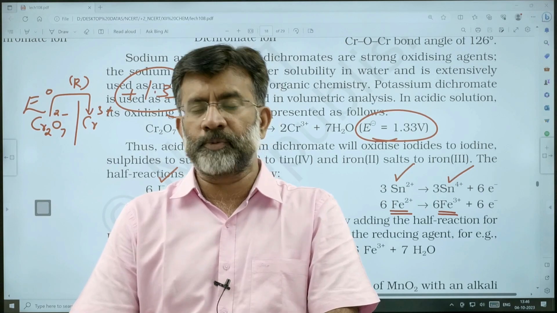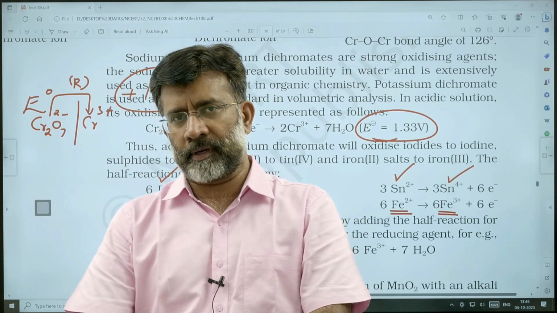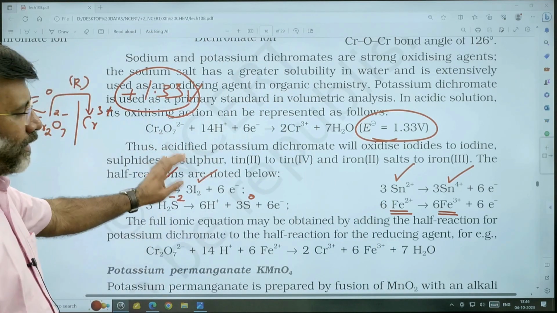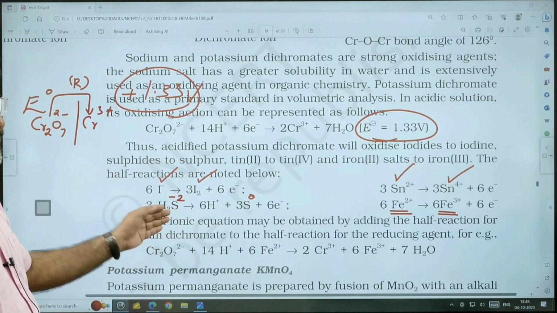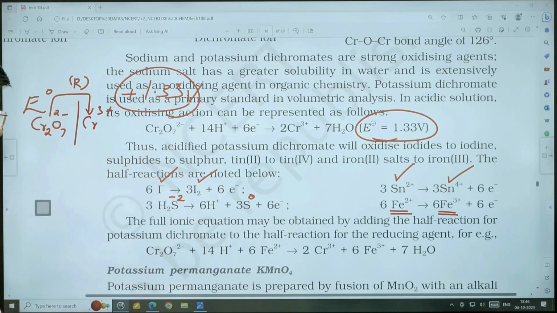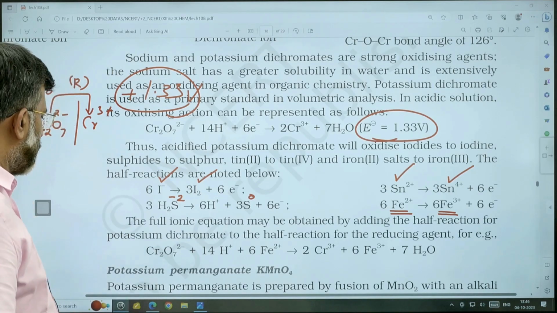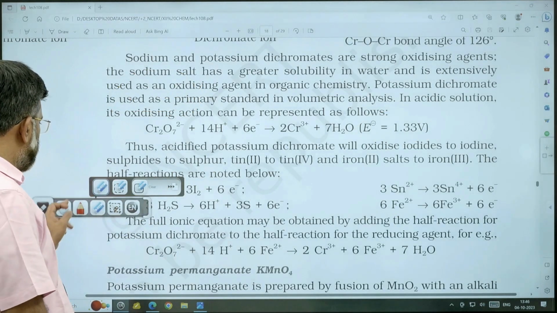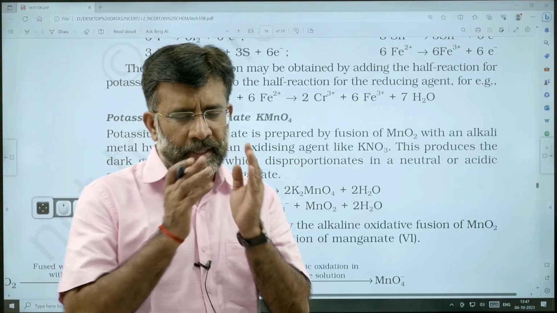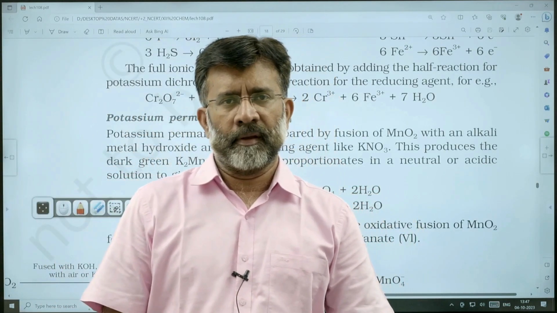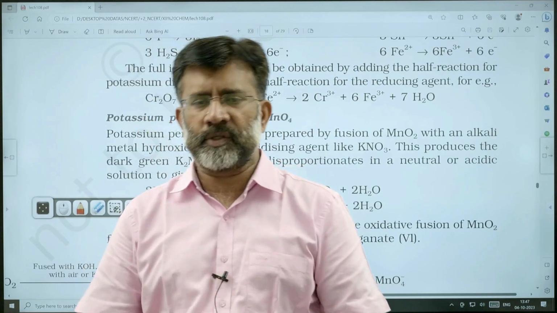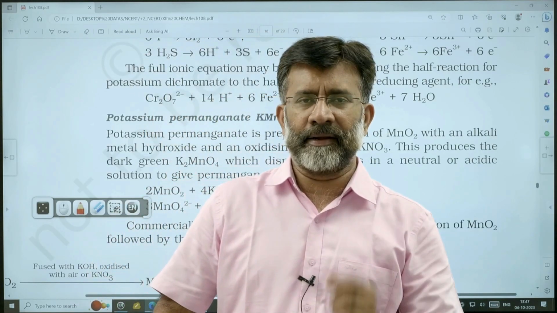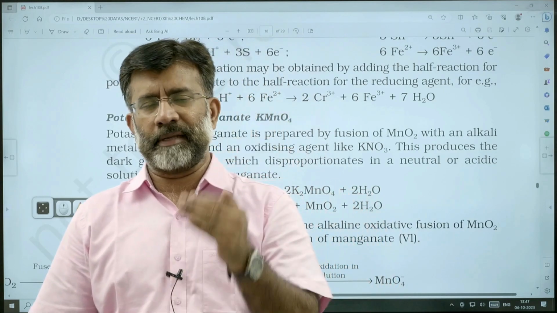So reviewing those problems is also very important. Stoichiometric problems. And this is a simple illustration of various species, a few examples, oxidized by potassium dichromate. So that's all about potassium dichromate. What important points are there in potassium dichromate? Let me remind you: the preparation of potassium dichromate, the equilibria between dichromate and chromate, structural features of chromate and dichromate, and oxidizing reactions of chromate and dichromate.